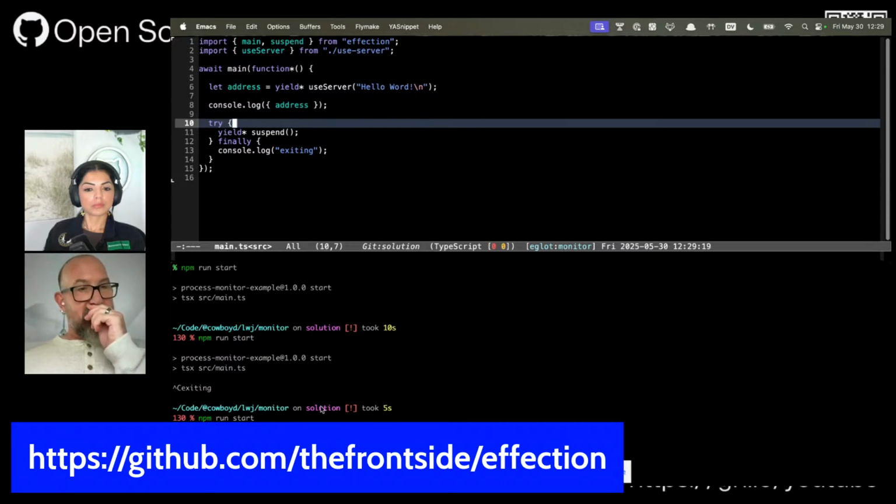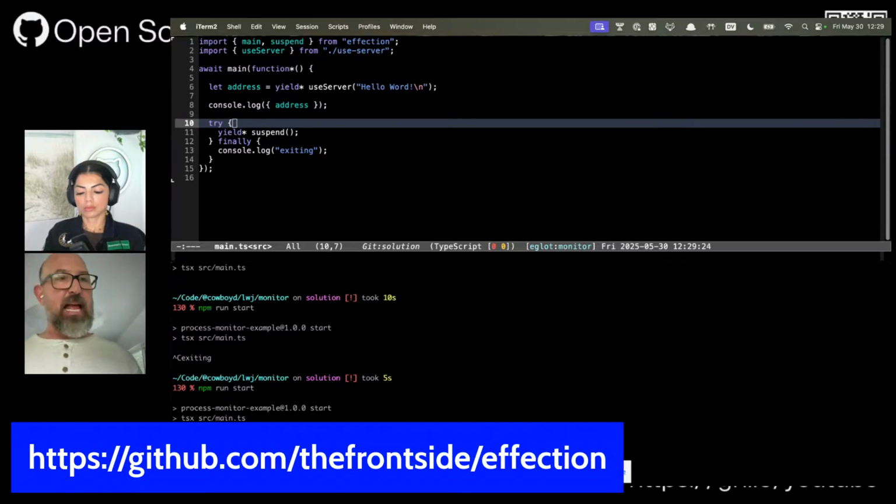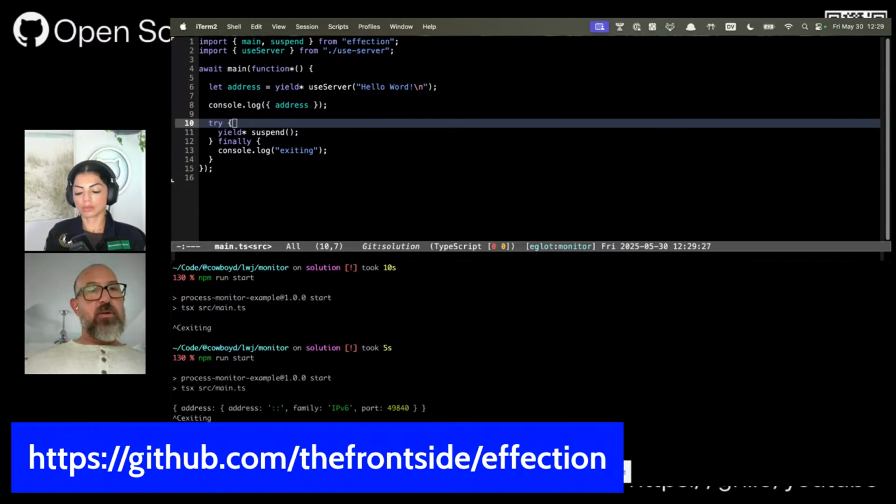Now, what's nice about this is I told the server to start, but then when I cancel and I exit, the server itself is going to get shut down. So it's going to release that port. Have you guys ever had that EADDRINUSE error where you forgot to stop a server, and something happened, someone killed the process and you forgot to do it, and then you start it again, and it's like, nope, something's already listening to that port, because you never told the operating system that you were done with it. I don't know if anybody's ever had that problem.